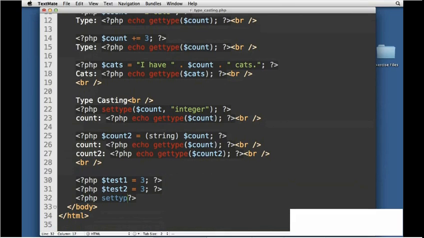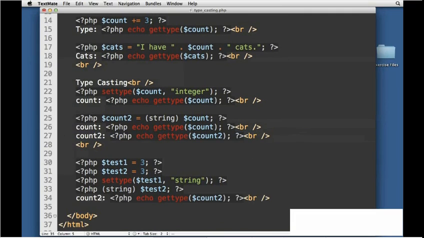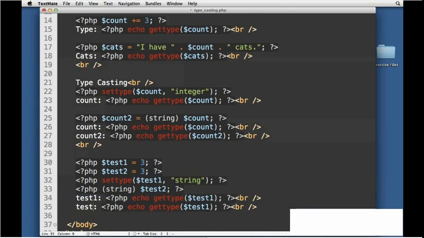So let's try the first one. We're going to use setType, and we'll do it to test1. And its type is going to be string. We're going to explicitly convert it. Then in the next one, let's just do it by putting string and then test2. Okay, see what I'm doing? I'm just setting the type both ways here. Now, let's test the type for both of them. I'll just grab one of these lines up here, use that as a starting point, but we're going to call it test1 and test1. We'll echo back that value and then do the same thing for test2. Okay, so let's bring that up and let's take a look.